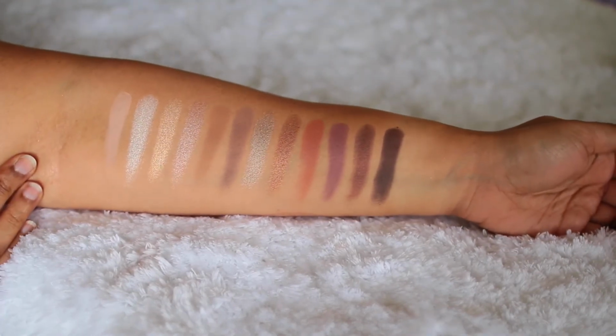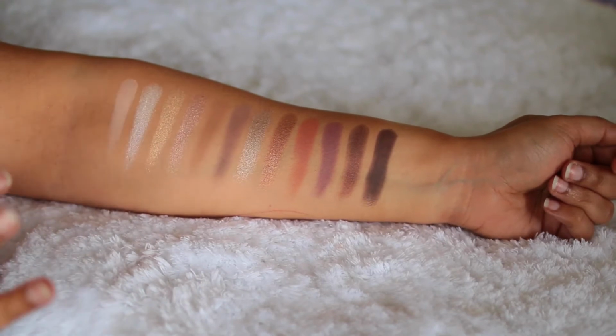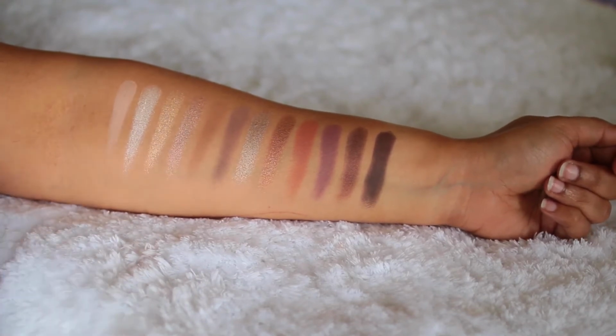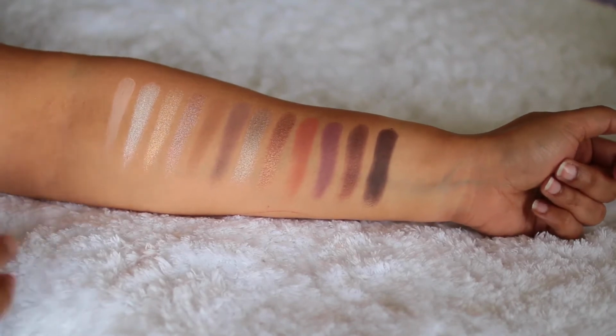So these are all the shades swatched from the Persona Identity palette. All the shades go on beautifully. They're not at all patchy. They are buttery smooth and are really good to blend as well.